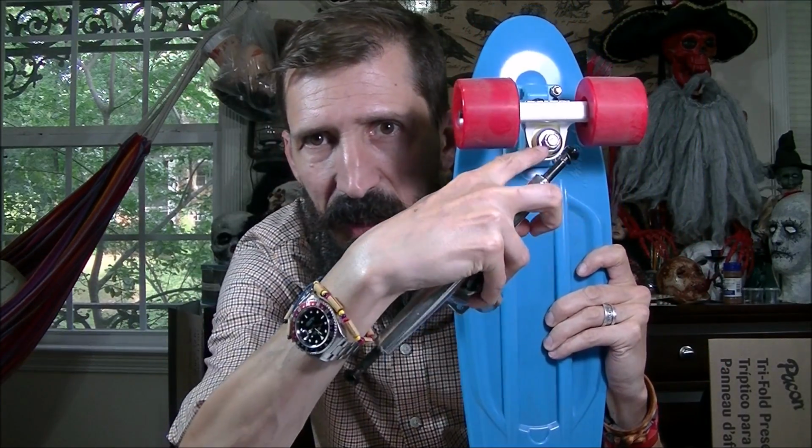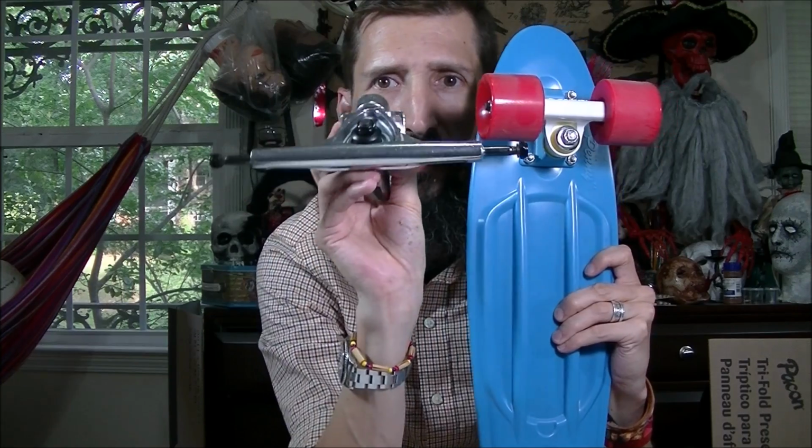So as you can see, that kingpin goes inside, but on a longboard, that kingpin goes out. So it'll be this bolt goes towards the front, unlike this one that goes towards the back. So just keep that in mind. If it's reverse kingpin, this goes towards the end of the board. It will be like that, with this bolt right here going that way.